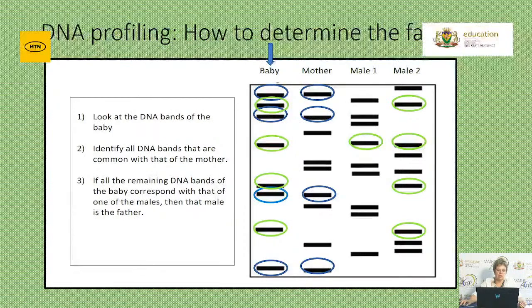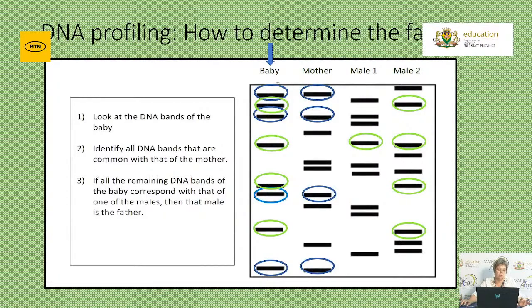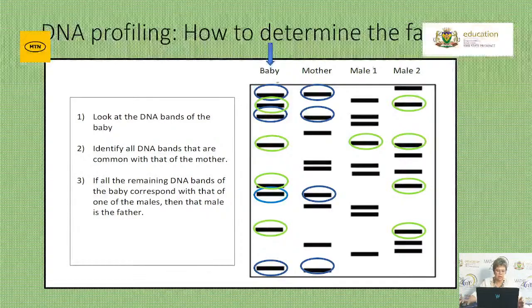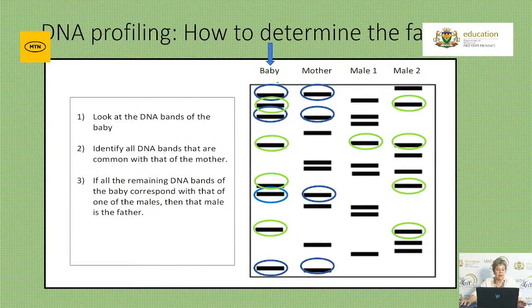If we are in a hurry, we might write that most of the DNA of the baby matches most of the DNA of the father. And that is totally wrong. It's not the DNA that matches, it's the DNA profile bands that match. So the DNA profile bands of the baby match the DNA profile bands of the father.